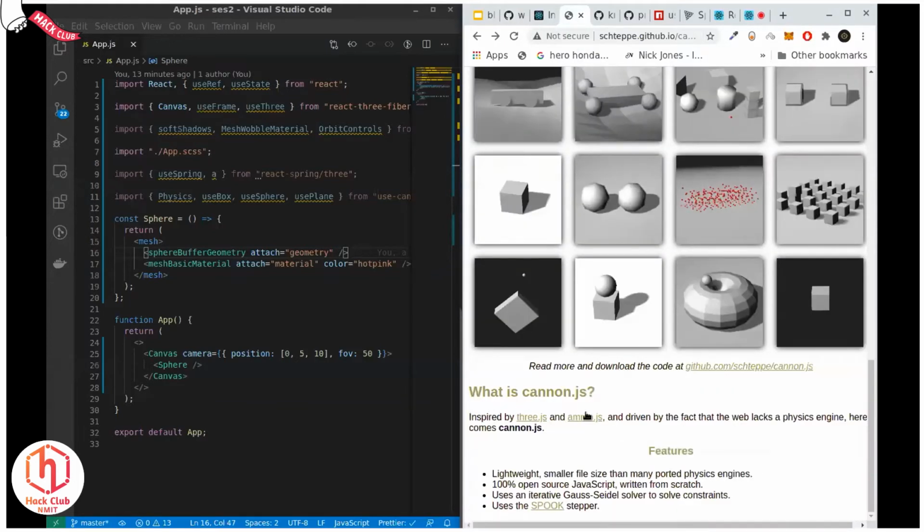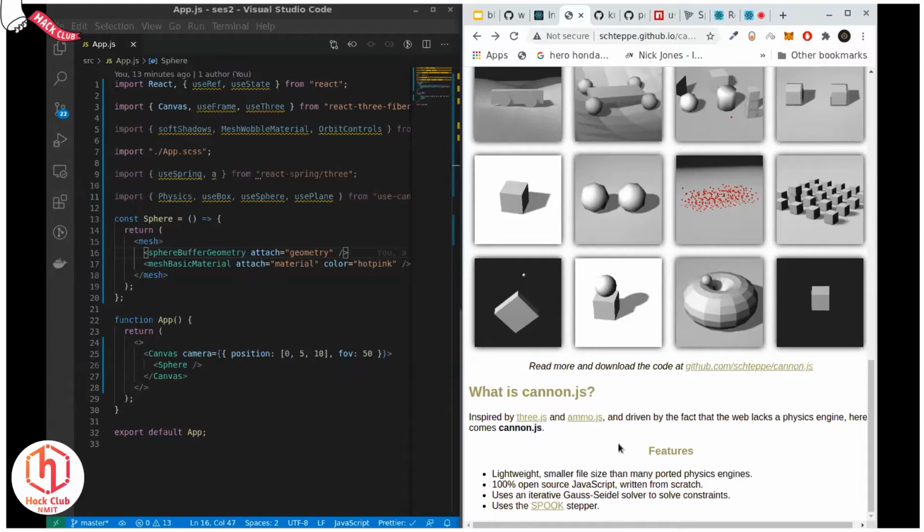So yeah, it's inspired by Three.js and Ammo.js, and it's a physics engine for web browsers, as I said. So what is Ammo.js? Ammo.js is a Bullet physics engine. When two 3D shapes collide, if there's no physics in them, they will just pass through each other. But if we apply physics to them, the collision will take place, and all the physics concepts and theories will apply to them. That's what Ammo.js does. It's just for collision. So you combine Three.js, Ammo.js, and other features and laws of physics, and you get Cannon.js.